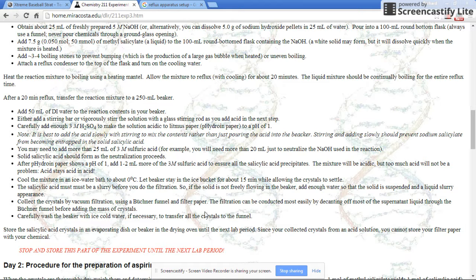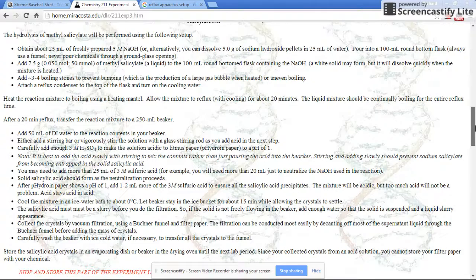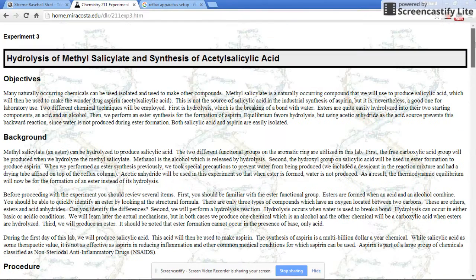So you'll have to measure your amount. You'll have to look at your solubilities. You have to do those calculations like we did in the last lab, but you have to do them for your material this time. And then what you do is filter that, dry it, and we'll probably wait till the following week to get your melting point to see if you have produced the salicylic acid. So our point here this time is that what we're trying to do is combine everything we've done so far and put it all together into one experiment.